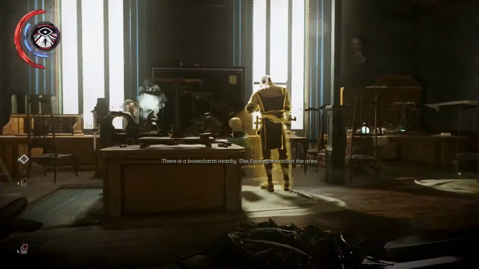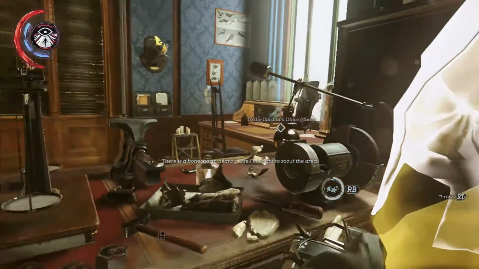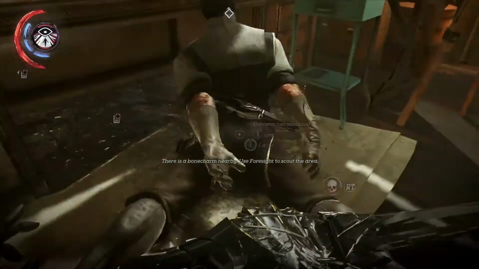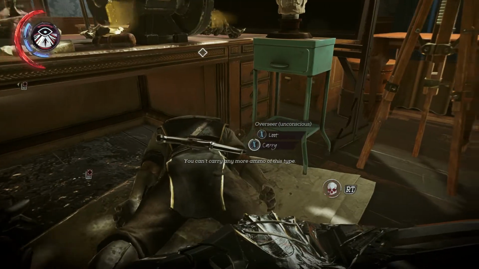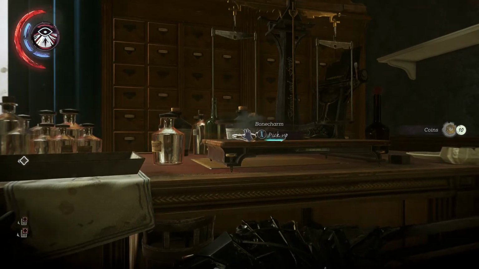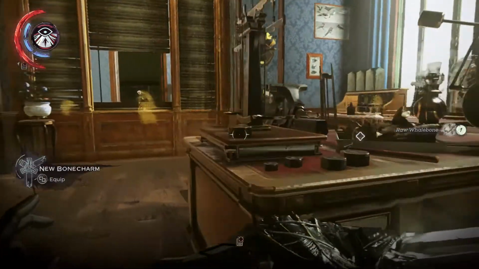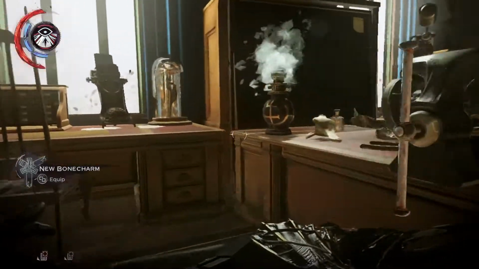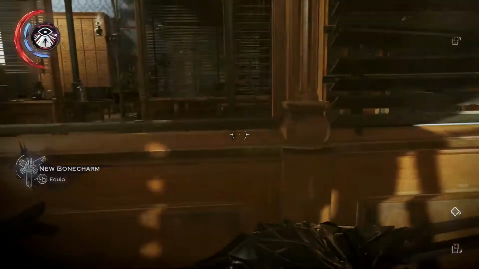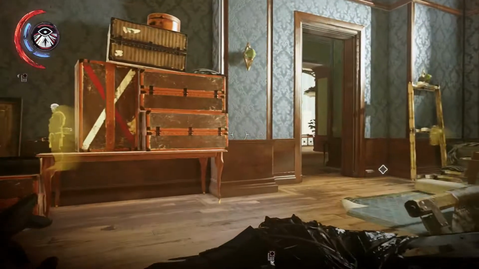So there should be a couple of guys right here. This guy is doing some mad science. And there's a bone charm over here. And this raw whalebone you can use to craft your own bone charms. It's a pretty neat little thing.